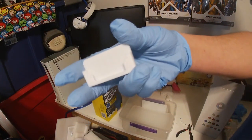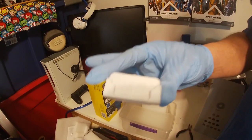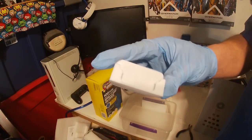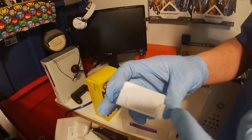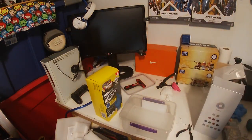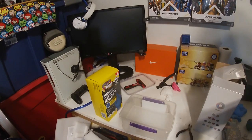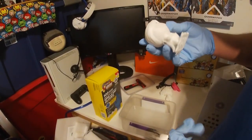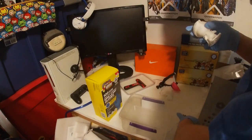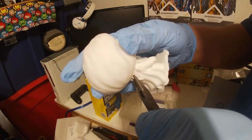So I printed out these remote holders for LEDs. I printed two of them, and it took about 4 hours. I know that is a long time. But anyways, it didn't fit. It's probably, I think, a millimeter or two short. So I need to redo these and make them a little bit longer. But the cool thing is I have the prototype. I have what I need, so I don't need to worry about anything else, really. It's already done, so I just need to make it a little bit longer, reprint it, and we're good. I hate having to wait for it, but there's not much I can do about that. So let me keep going at this here.